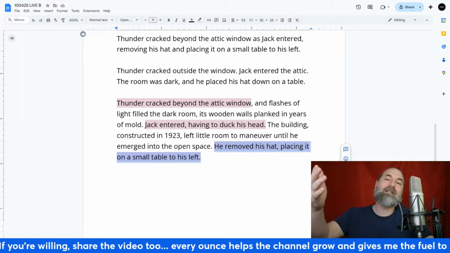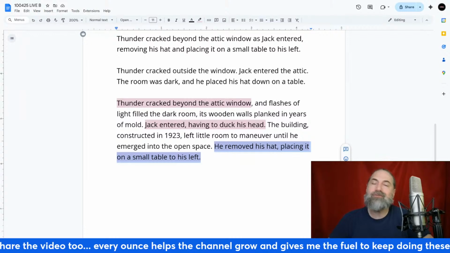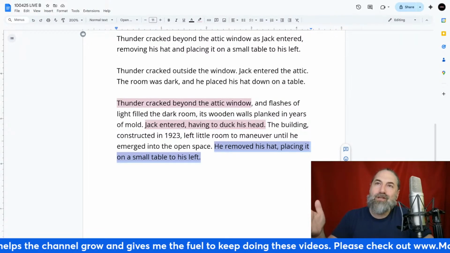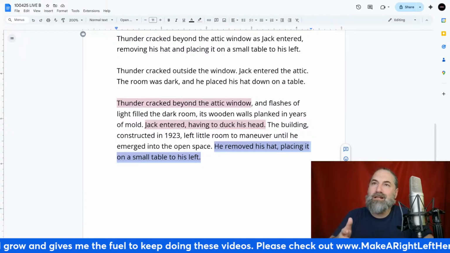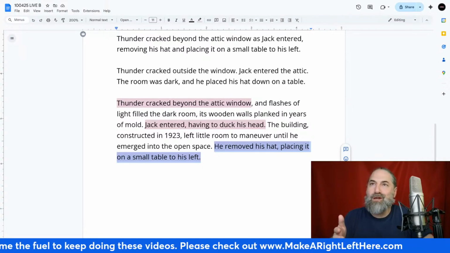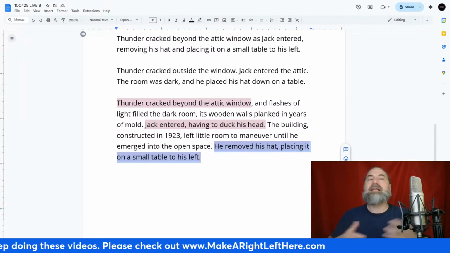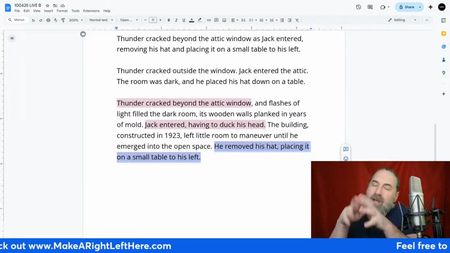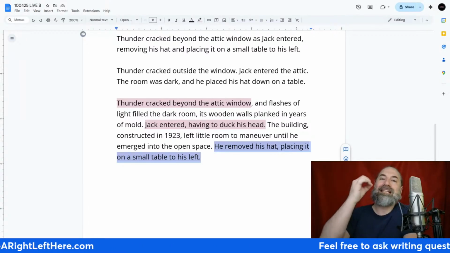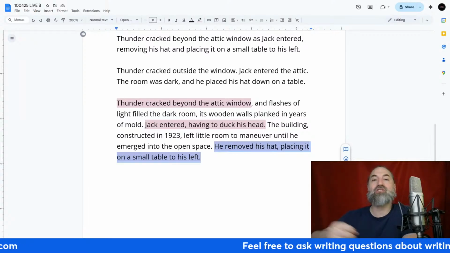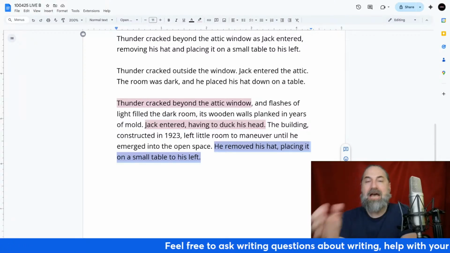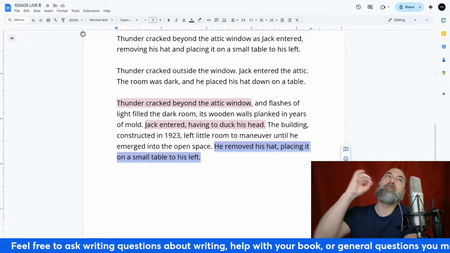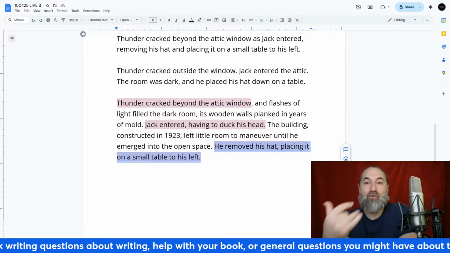Because imagine he walked into the attic and it's like, the attic was filled with boxes and crates, and to his left there was a small table, and the table had a nice little lamp on it, though it was unplugged. And the door he entered was small. Like, none of that is narrative forward. And you might say to yourself, but Thomas, I want to describe the room. I want people to know. Then allow it to move through the character's interaction with the room. Allow their emotional experiences and choices to build and design the room.